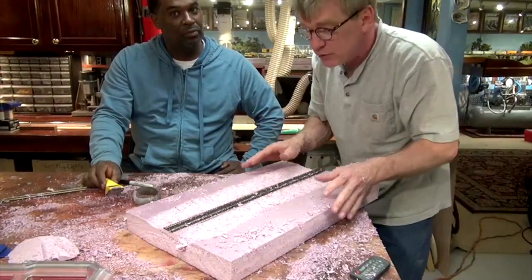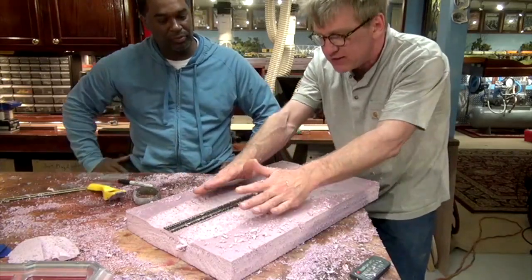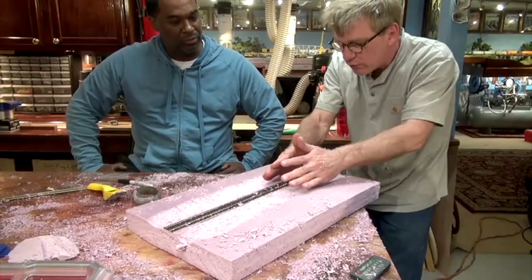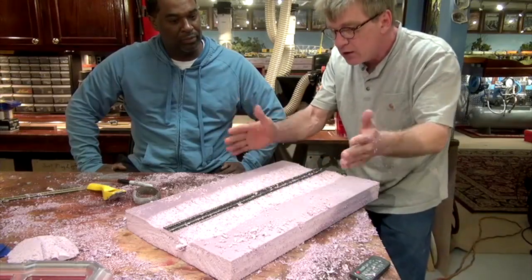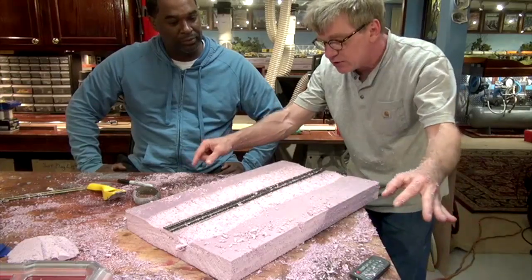But now what we want to do, you want to carve a creek in here? Sure. Yeah, and what we'll do is we'll take out the surrounding scenery. Now, mind you, if you were doing mountainous terrain, you would still have the water runoff immediately on either side of the track, and then your scenery would go up from there. But we're probably going to carve this down as a flat field on either side. Okay. Run a drainage ditch through here real quick.